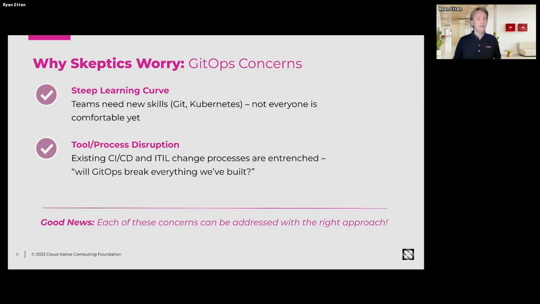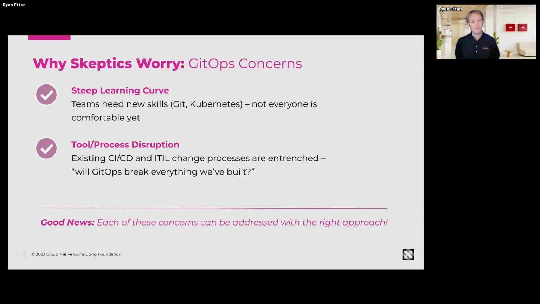And then finally, enterprises have a lot invested in their current CI/CD pipelines, approval processes, and so on. So if you have beloved Jenkins pipelines or ServiceNow ticketing for changes, is GitOps going to be an all or nothing replacement? The worry is that adopting GitOps could break integration with those or require a big bang change, which is going to sound risky and costly.